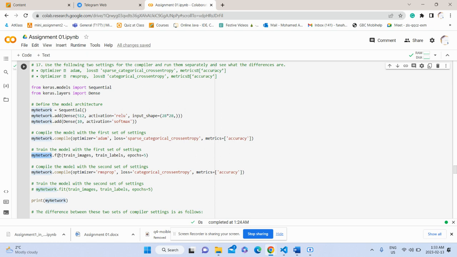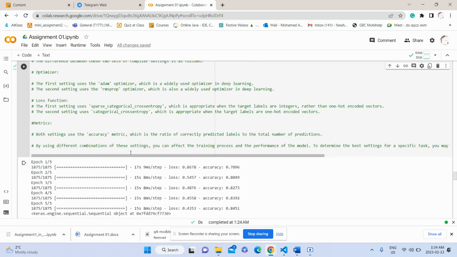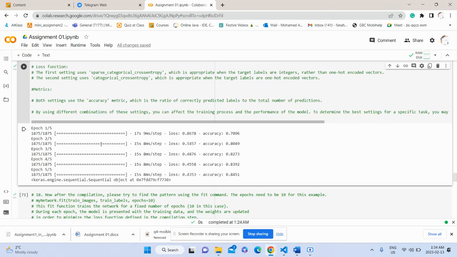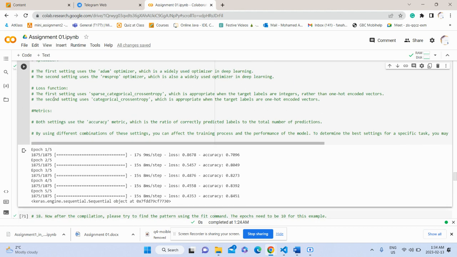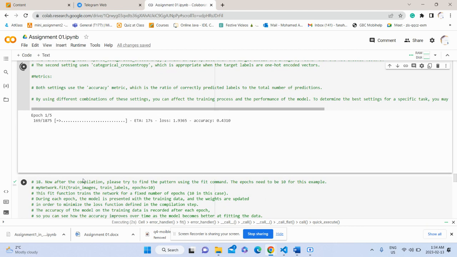I say my network.fit train images, train labels. Okay, and then we compile the model with the second set of settings. And here I'm just printing my variable, my network, and here is the answer. Trying to run, okay, it's going to take time.